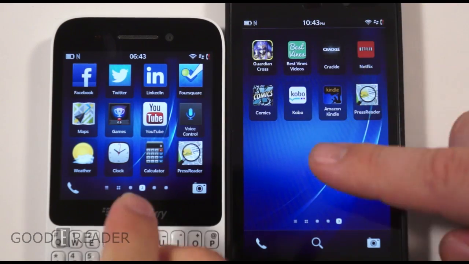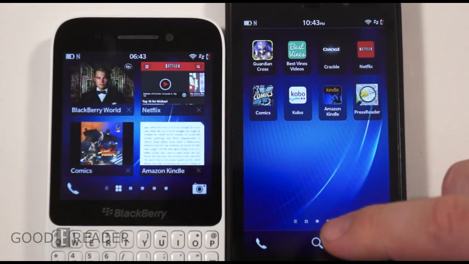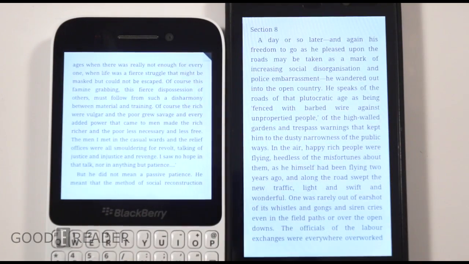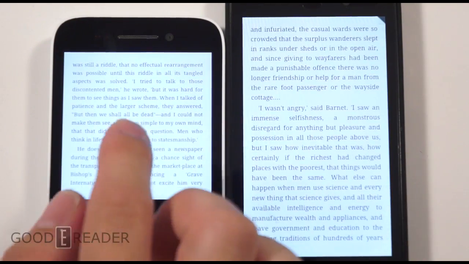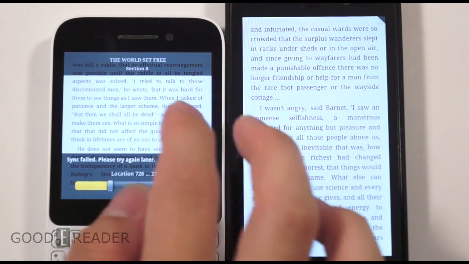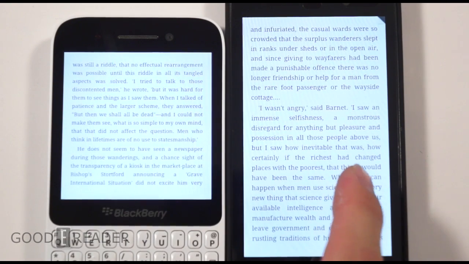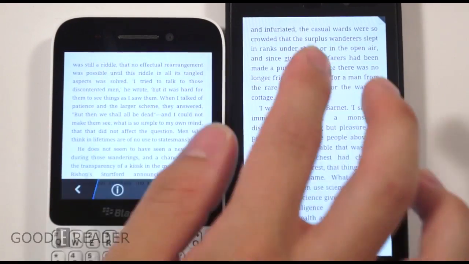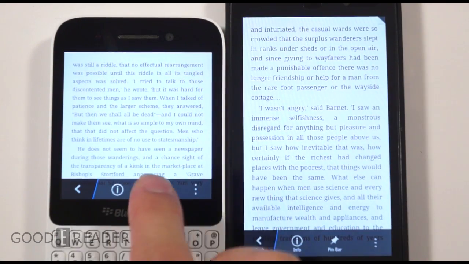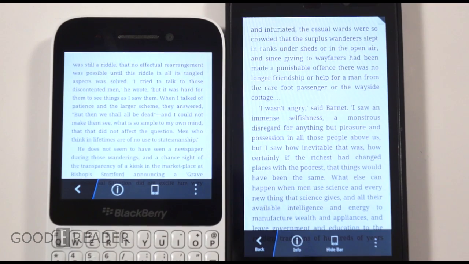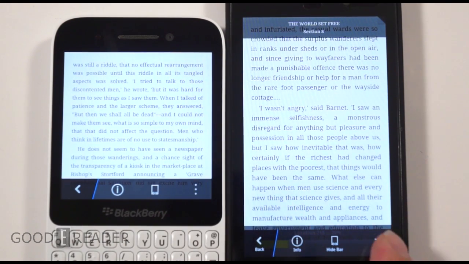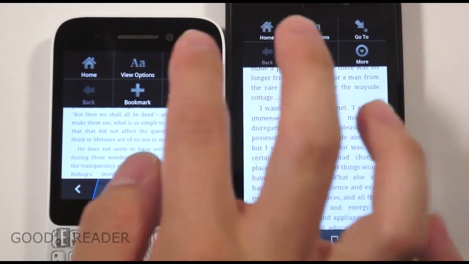Let's take a look at some of the apps here. We're going to focus more on the reading experience because, hey, we're an e-reader site and this is what we do. This is the Kindle app, and like we mentioned, you can't get it from BlackBerry World on the Q5. You can only get it from BlackBerry World on the Z10. You can swipe down from the top to reveal the bar. You can pin the bar to keep it there the entire time. We'll keep it here for now because we have some options to show you.